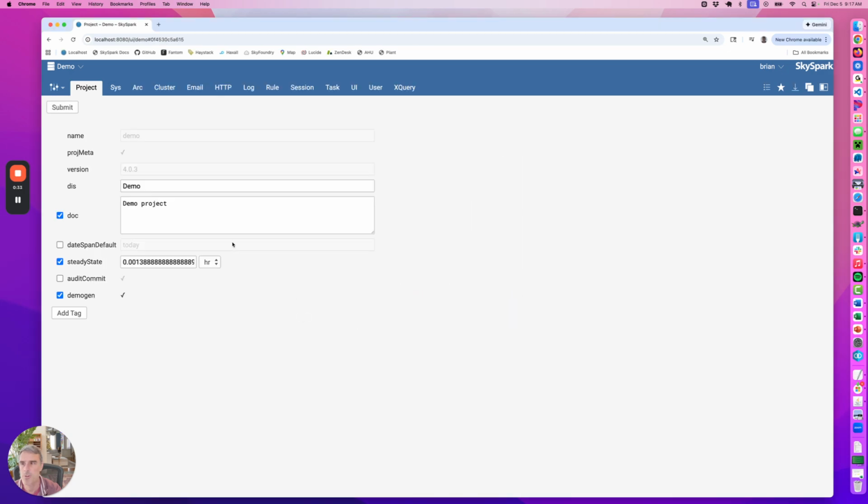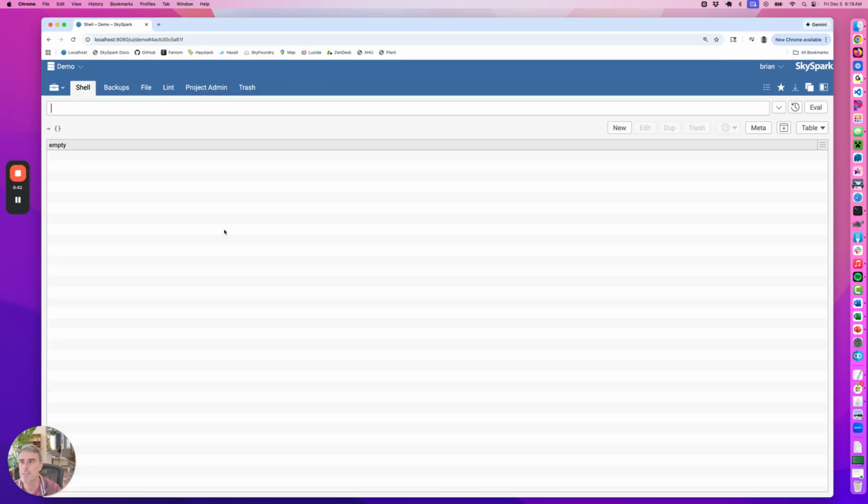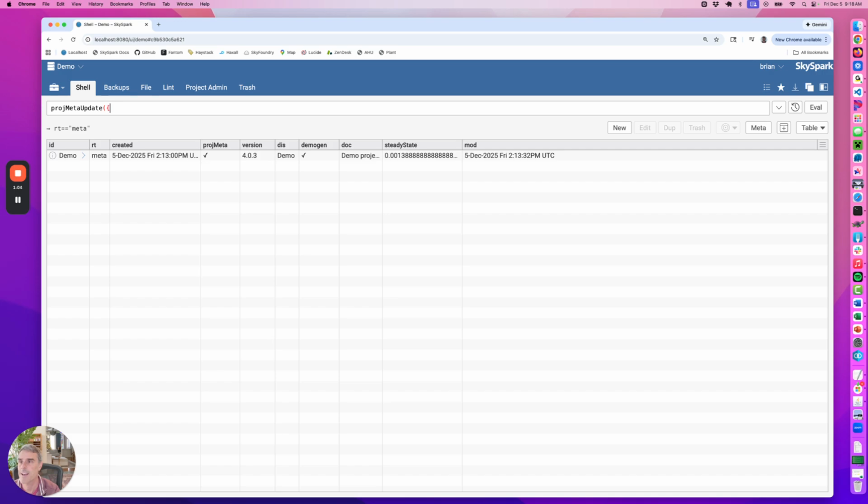So, for example, your settings, we used to basically have this project meta tag, and we still have this. But you're also going to notice when we look at this guy in the database, he's going to have this RT meta tag. Now, everything with the RT tag basically now means it's a managed record and you can't commit to it normally. You have to use one of the special Haxall functions. So, for example, if you want to change this guy, you're going to need to call project meta update and we can add a tag. Okay, and we can see it adds that tag.